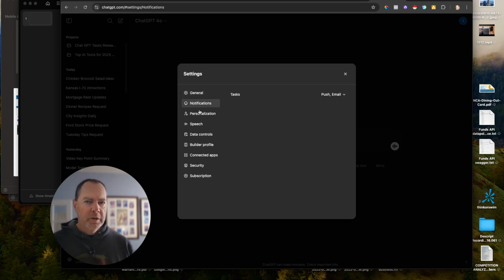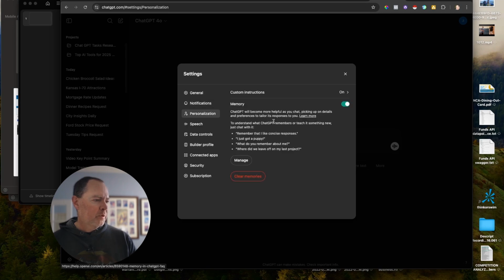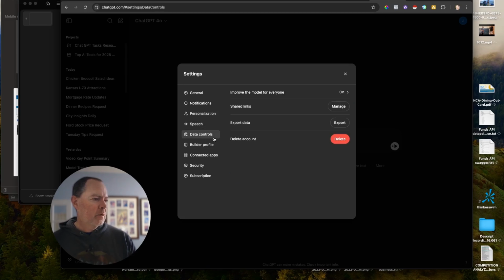They're adding more and more stuff into ChatGPT, like tasks, which are like notifications. So you can have it do reminders to do stuff and that kind of thing. And so the notifications thing, you can just set up whether you want push notifications to show up on your phone or computer, or if you want it to be email, okay? So set those things how you want. Personalization, you can tell it to remember the conversations, or you can turn that off. Speech stuff, we'll just leave that alone. Data controls, that's all fine.